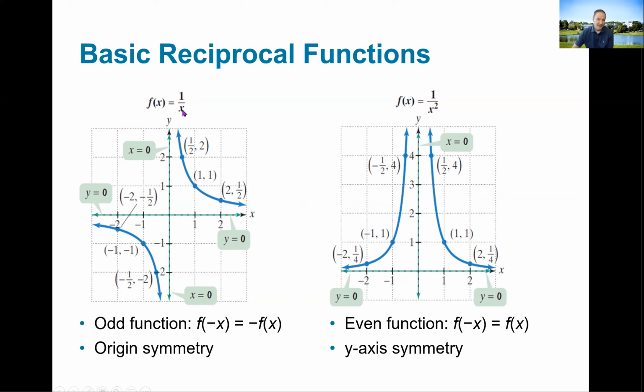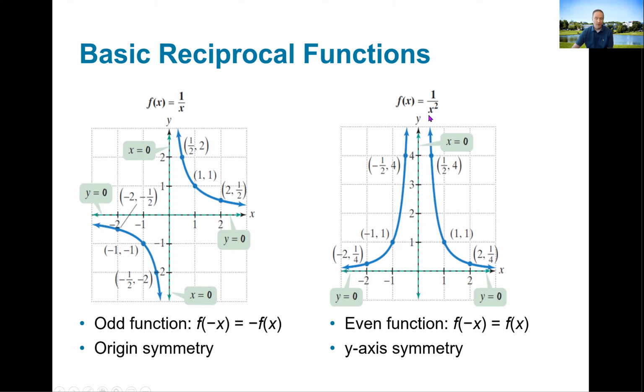Same thing over here. If x is negative 1, 1 over negative 1, the y value is also negative 1. As x goes off towards negative infinity, that fraction 1 over x gets closer and closer to 0, but it always stays negative. And as x goes off towards 0 but stays negative, that y value is going to go off towards negative infinity. What would be the y value at negative 1/10? It'd be 1 divided by negative 1/10, which is negative 10. So you'd have the ordered pair negative 1/10, negative 10. That's going to approach negative infinity as x approaches 0 on the left. Now, with the symmetry, it's going to be symmetric about the origin.